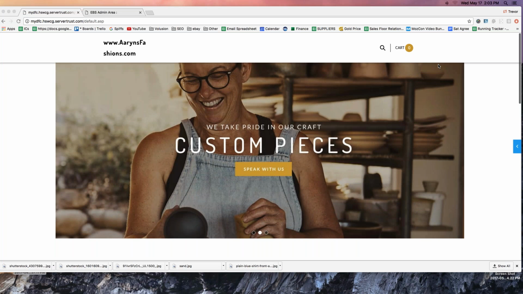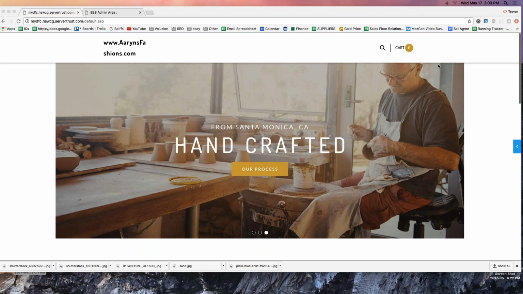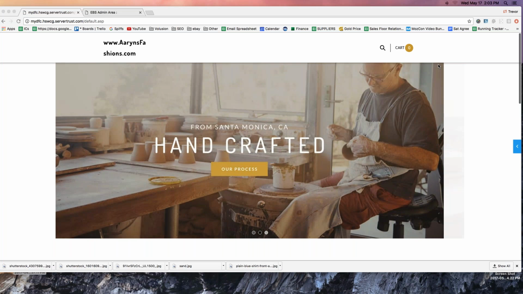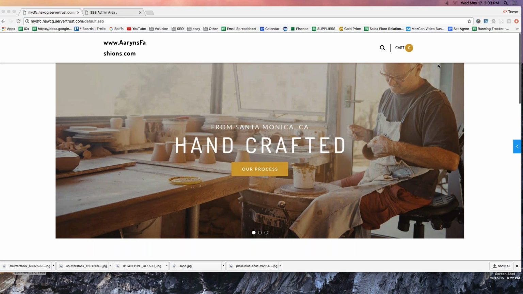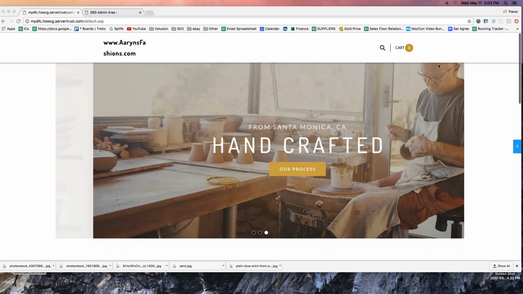We're covering Volusion options and variations on a very simplistic level. I wanted to show you basics on adding different colors to a product using a drop-down menu. I want to show you basics on maybe adding different sizes. Any type of variation I want to show you how to do.